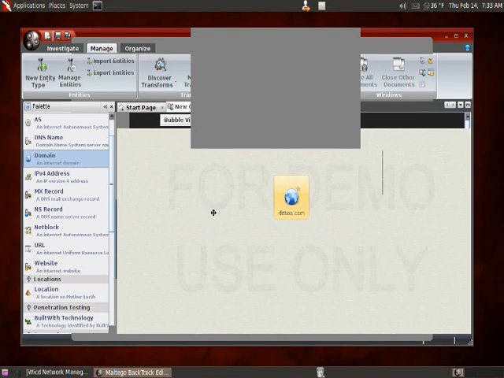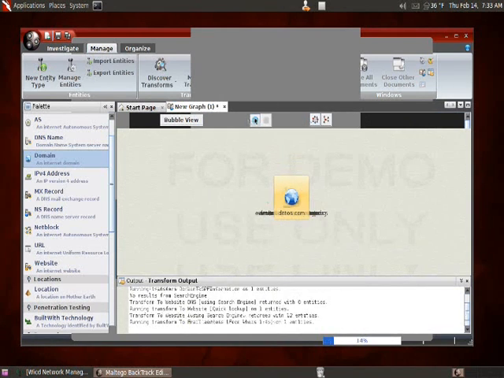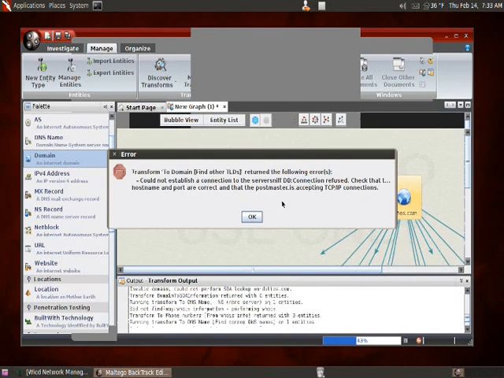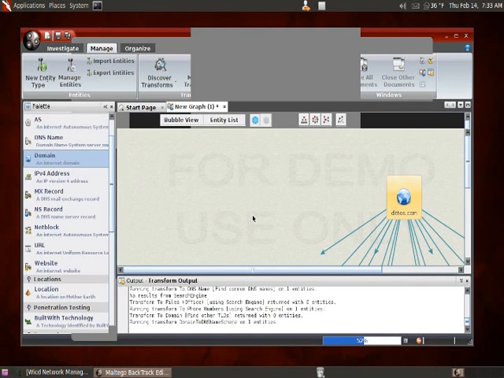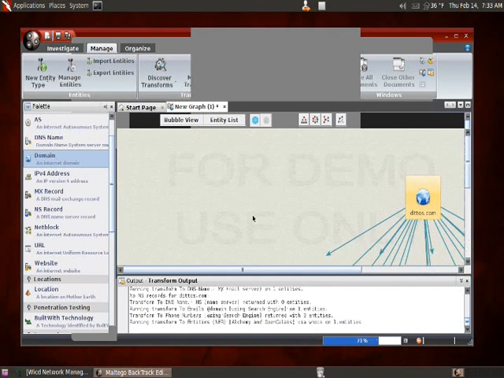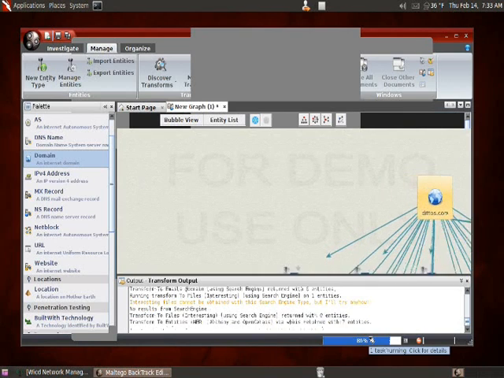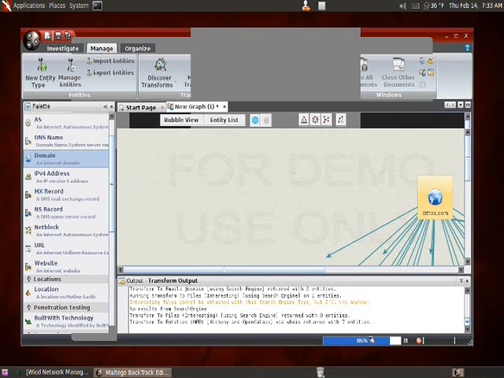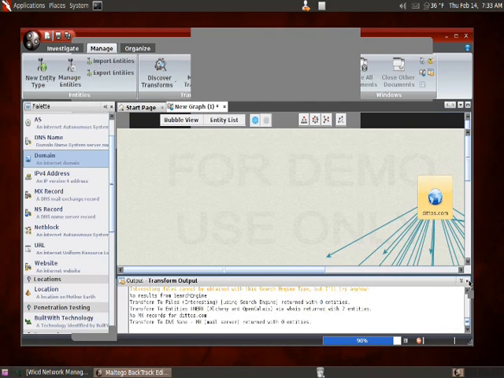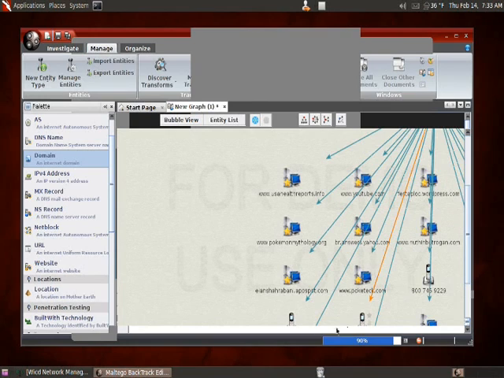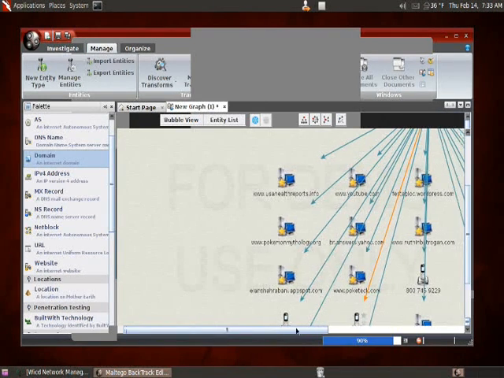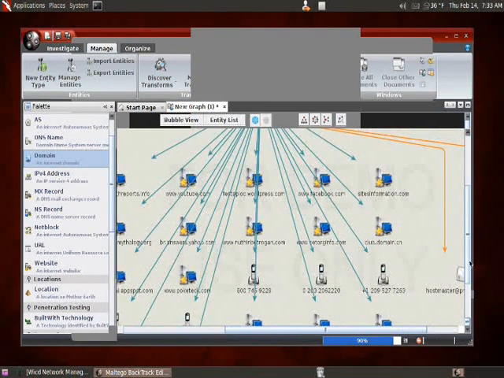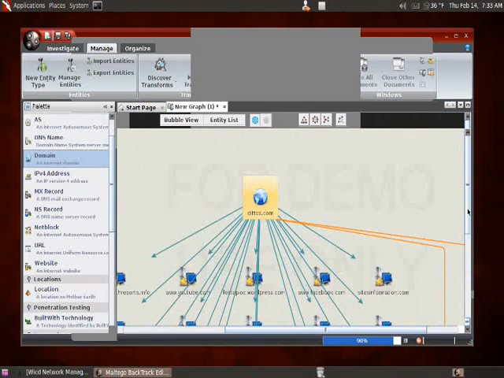It won't take that long, trust me. It's already transforming. Let's just let it go. 71, 76%. It's coming up with a lot. Some days you'll put in an item and you won't get a lot of hits from it. And some days you'll put in an item and you'll get many hits from it. I'm doing this on a laptop, so I don't have all the space in the world. But this is what it's come back with for me.